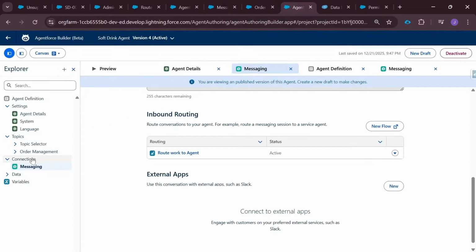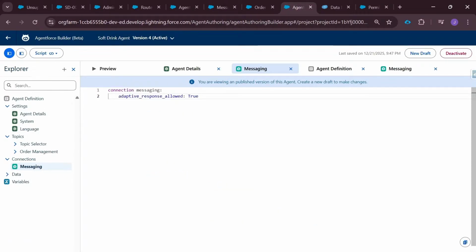Maybe to avoid the issue that I was facing, when you have to enable messaging, keep yourself in the script mode while enabling messaging, because in that case it will only add this much parameter. But if you enable it from the canvas mode, it is adding those additional parameter. So in my other org, I had actually enabled messaging from script mode.